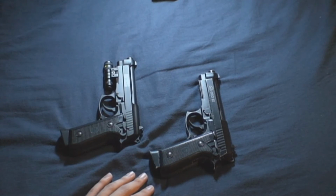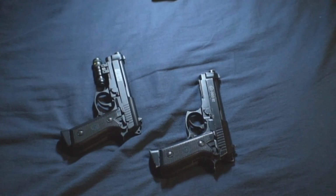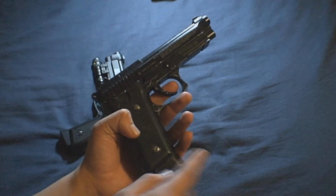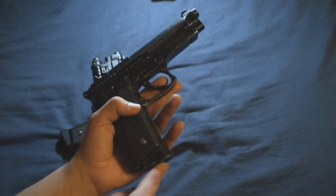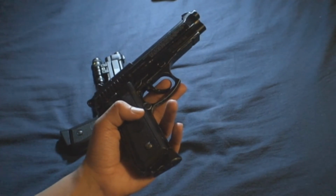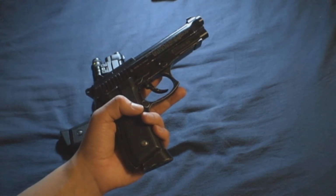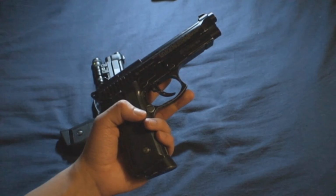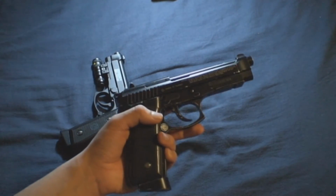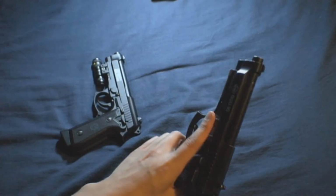Just in regards to the shots fired before the CO2 drop, you can normally get about 4 magazines off. So if you buy more of these, or actually I should say, if you're just using the single one, obviously you're only going to get whatever CO2 is in there. It depends on the fire rate you're shooting at, so the faster you shoot, the less CO2 is going to be left. The slower you shoot, the more shots you might be able to get out before it dies. And again, weather is a huge determinant, if it's cold or if it's hot. If it's hot, it's generally better. You're going to get a few more shots off versus in the winter.